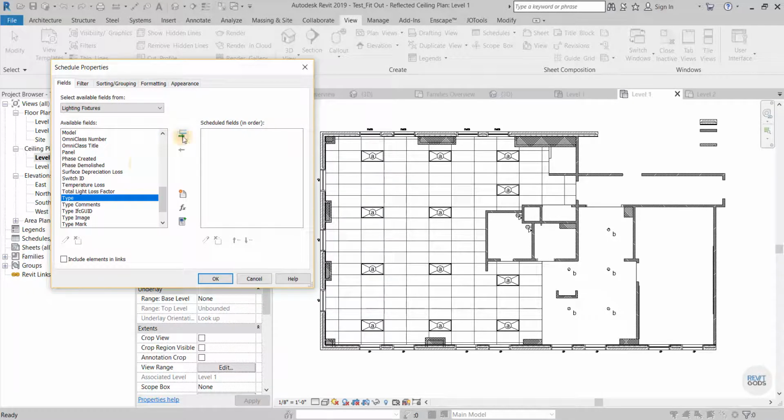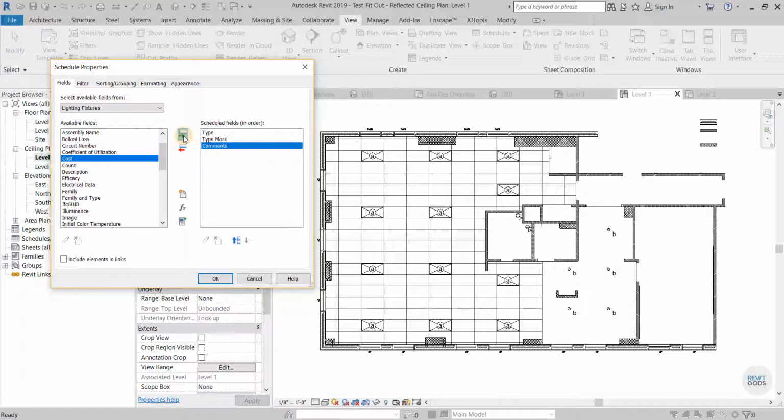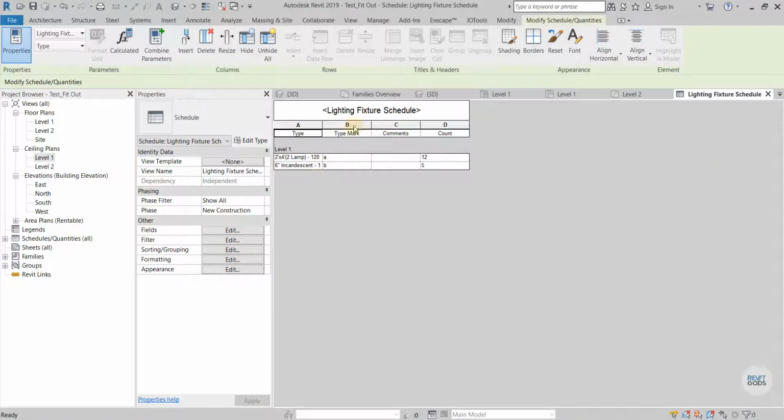I'm going to look up the name of my product, the mark that I'm giving it, maybe give myself the capability to add some comments, and maybe I want to know how many of every particular light fixture exist within my space. Right within the schedule properties, I'm able to develop schedules and look at the raw data of what I've got. This is really awesome.